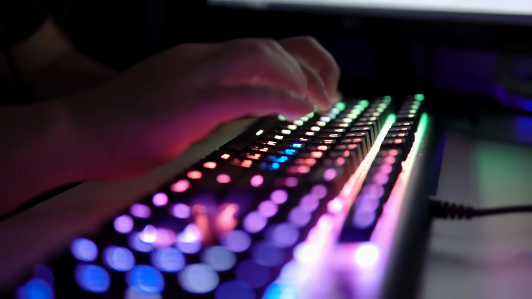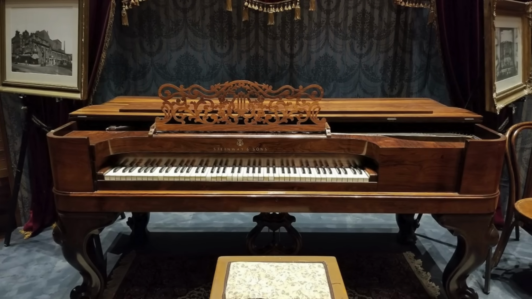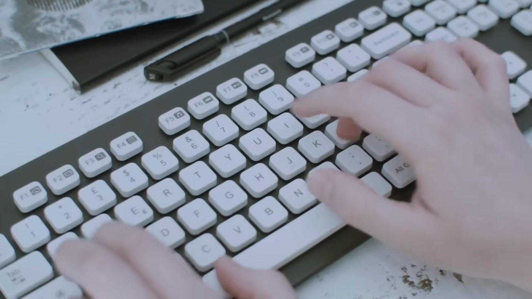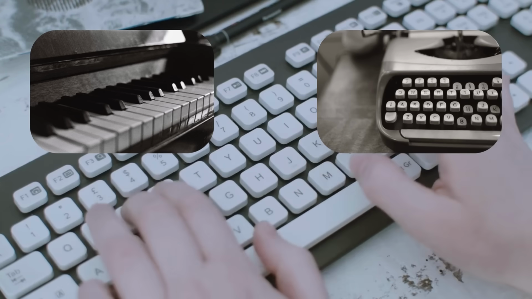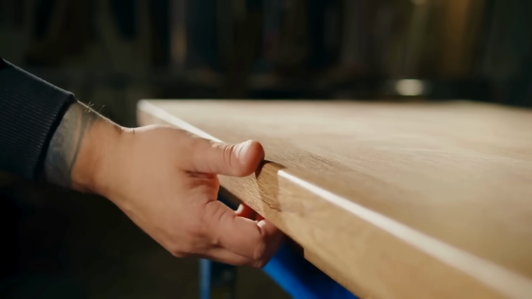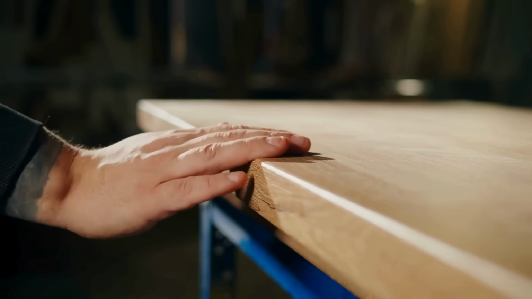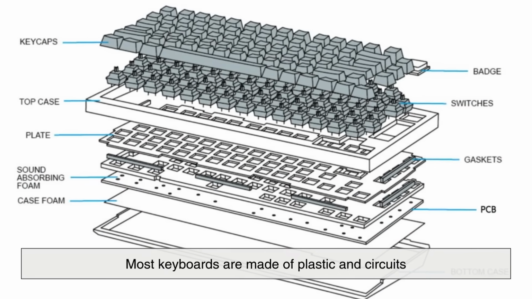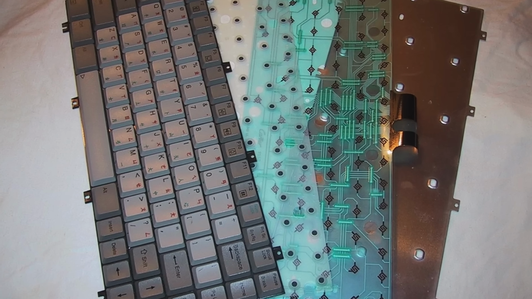Another interesting point to note is how keyboards reflect the blending of old and new technologies. A keyboard might seem like a purely modern invention, but its roots stretch back to centuries-old instruments and devices. When you type on a keyboard, you're essentially using a design that evolved from pianos and typewriters, adapted for the digital age. Even the board part of the name reminds us of older times, when wood was the primary material for constructing such surfaces. Today, most keyboards are made of plastic and circuits, but the name board remains as a linguistic echo of its history.